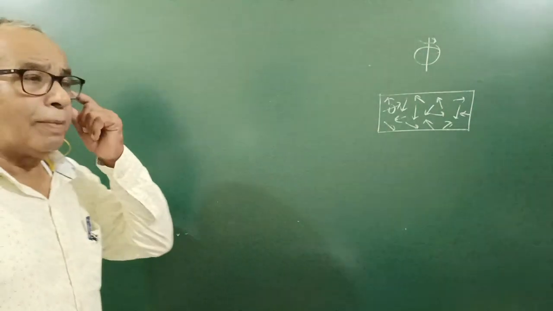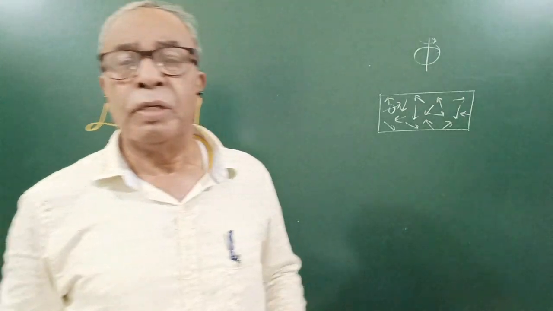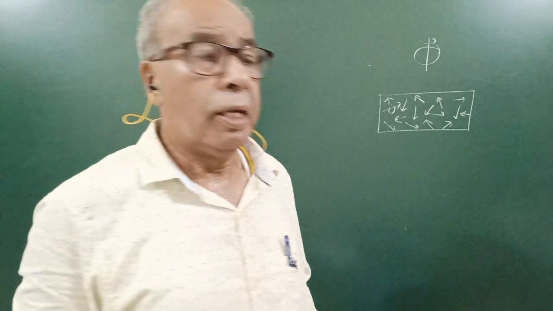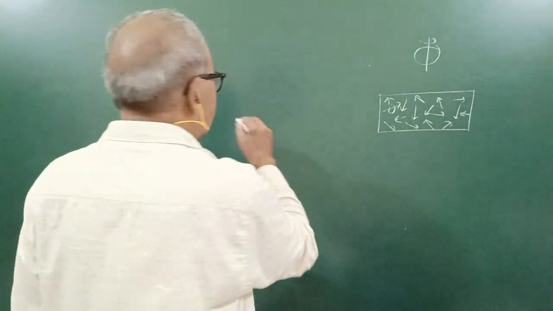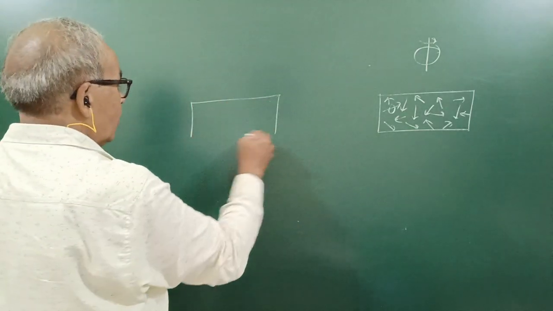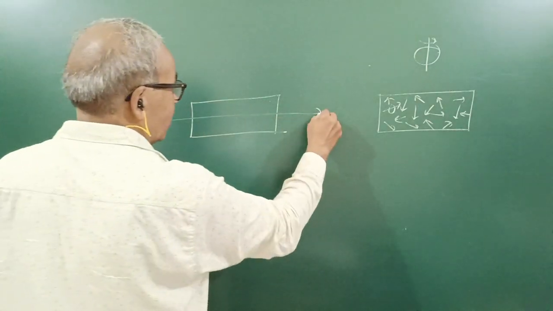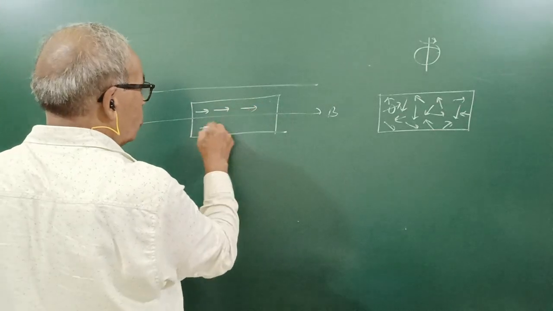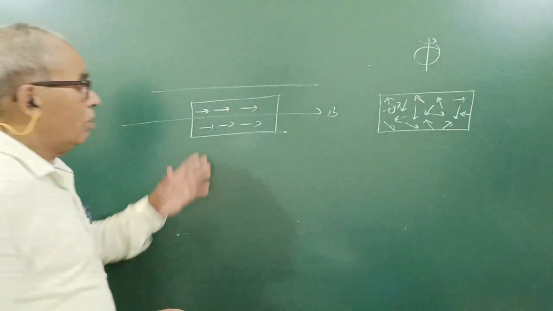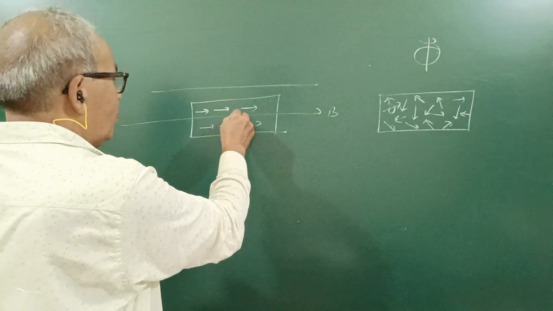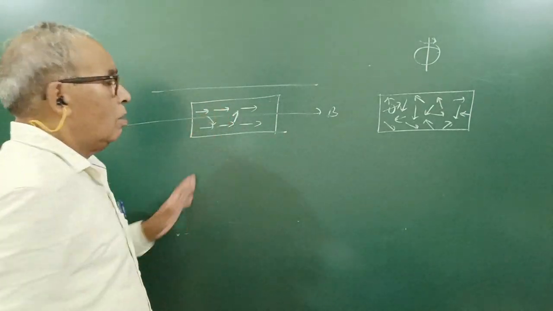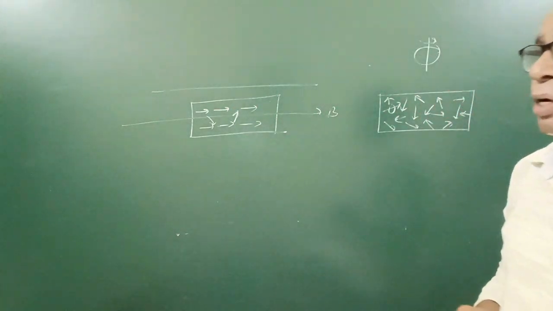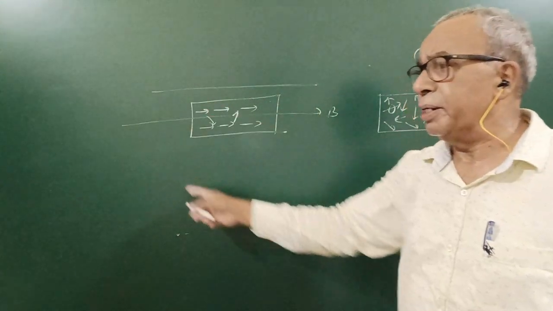Like an electric dipole, a bar magnet also experiences torque in a magnetic field. Due to that torque, if I place them in an outside magnetic field like this, these atom dipoles try to align parallel to the field. Some may still remain random, but there will be a net dipole moment, and it will behave like a bar magnet.